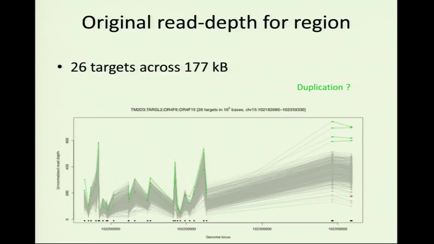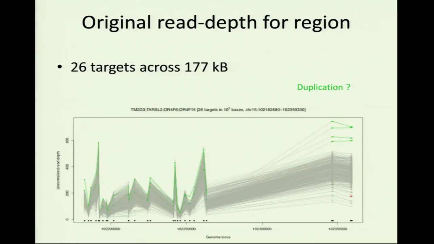Each gray line here is a different sample. I think there are approximately, I don't remember the exact number, maybe a few hundred samples here. And there's lots of variability. Some samples seem to have higher coverage than others, but an even stronger signal, I would say, is between these different exome targets, which are those black dots corresponding to the 26 exome targets. There's very large variability. Some targets just have higher coverage, higher capture efficiency, higher sequencing efficiency. Either way, you're seeing a lot more reads at those targets, but it doesn't mean that those targets are really different in copy number from other exome targets, other exons.